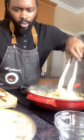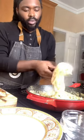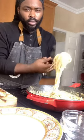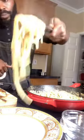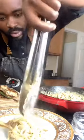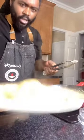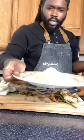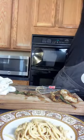Okay. I'm gonna take it so you can get some of it. Like this. Okay. I'm gonna take it. Okay. Make sure y'all looking. Let's put it in the center, just like that. Can y'all see it? Put it in the center, just like that. Can y'all see it? There we go. I can see it now, right?